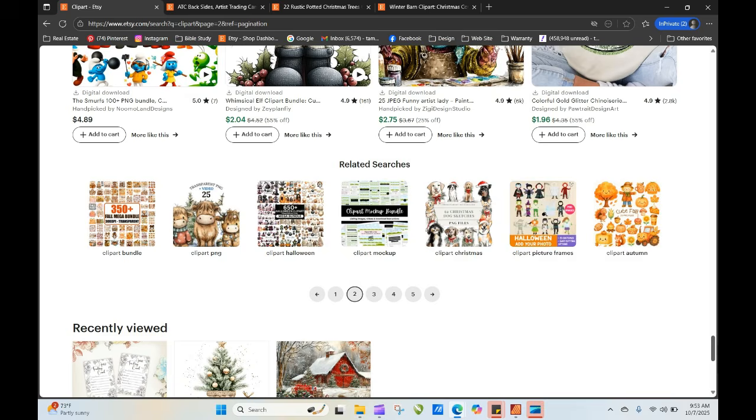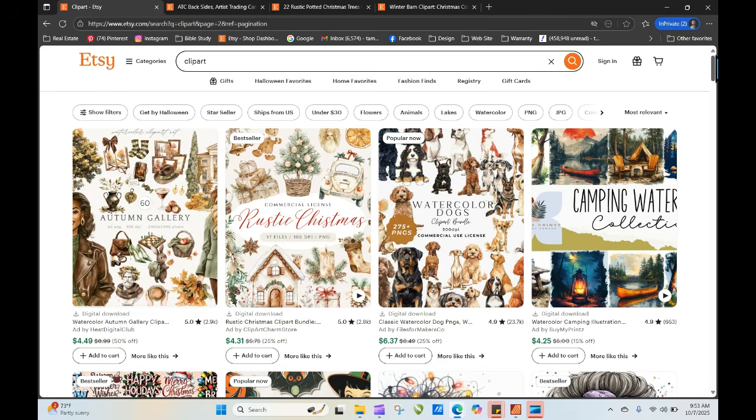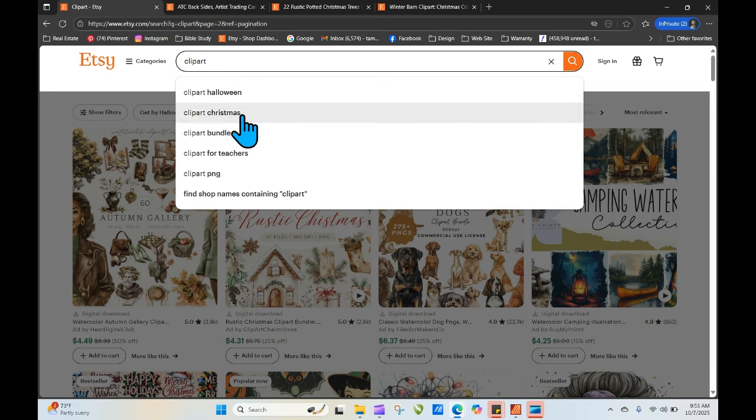Pumpkins. Let's look at that clip art for baby's first Christmas or whatever it was.